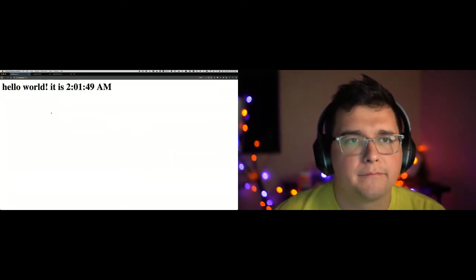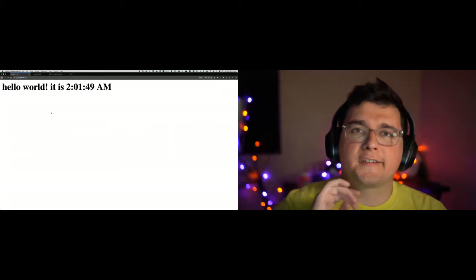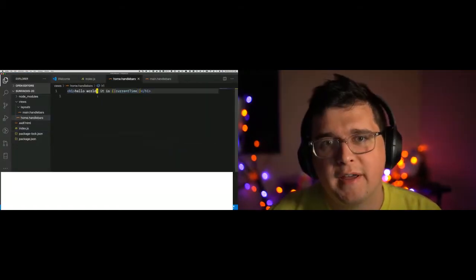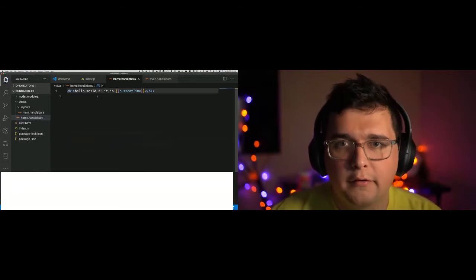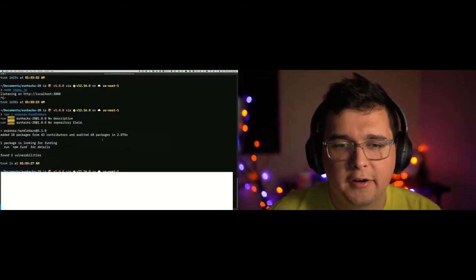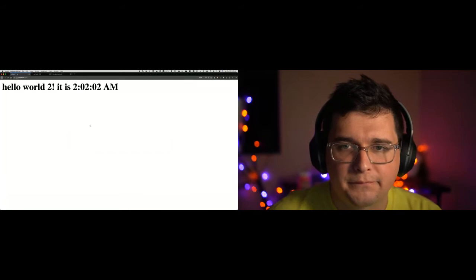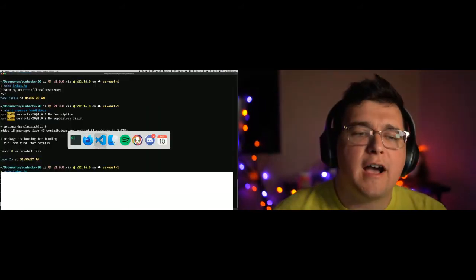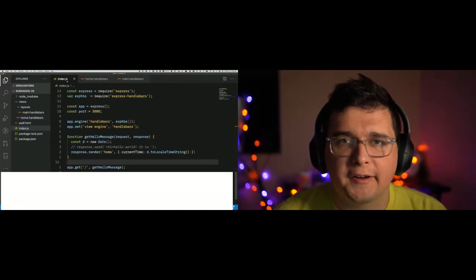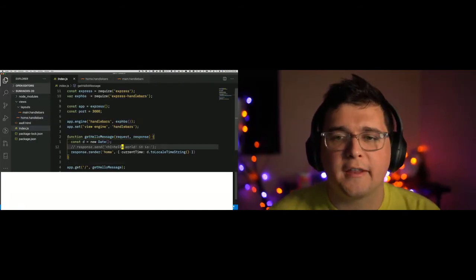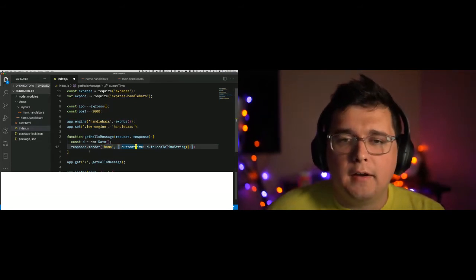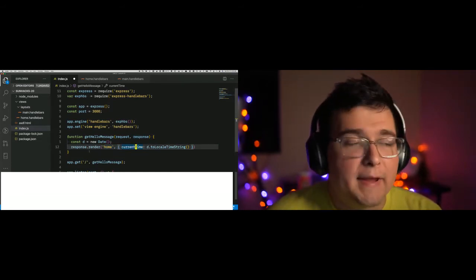Here we go. Hey, it works. It looks exactly the same. I probably shouldn't have made it exactly the same. I'm going to make this hello world 2, just to be absolutely certain that it works. Hello world 2. Hey, look at that. So now I don't have to worry about concatenating strings or adding strings together or anything like that. I can just write a template and render it. All right, so we're making really good progress.